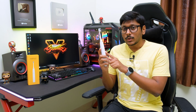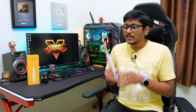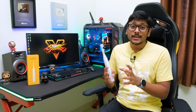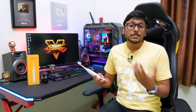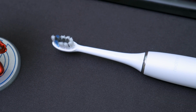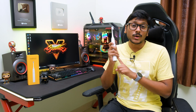By pressing the button once again, you can go to the next mode, which is called the clean mode, guys. This clean mode is mainly made for the normal average user who's already used to using an electric toothbrush, and who has normal healthy gums. These sort of people can go for the clean mode. It vibrates a bit higher than the previous soft mode and offers a good cleaning experience. So this one is much preferable for the normal type of user. And next, if you go on, you've got the white mode, guys.